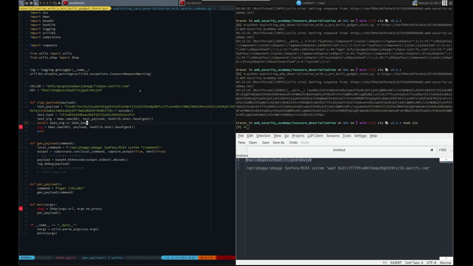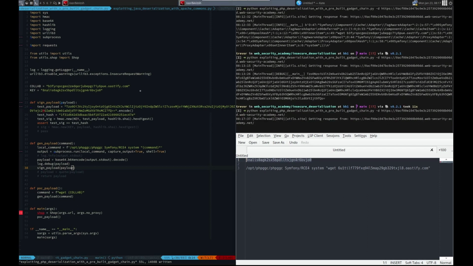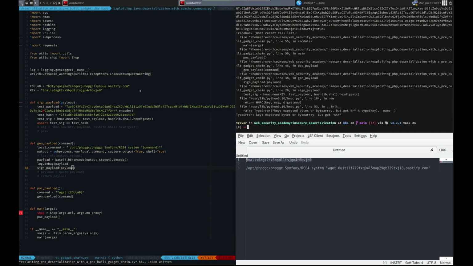Okay, let's try that. Sign payload. Gen payload. Right here we need to sign payload. All right. See what errors we get.